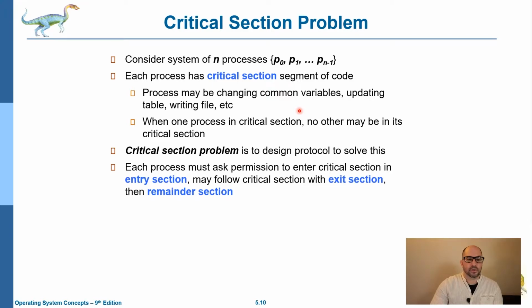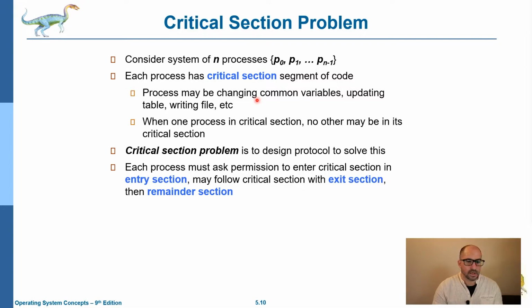So we are going to try to address this with what we call a critical section. A critical section is a portion of code that only one thread is allowed to execute at one moment. And so if we have n processes and they share the same code, they have a critical section where they might update shared variables or issue IO requests to the same file descriptor.